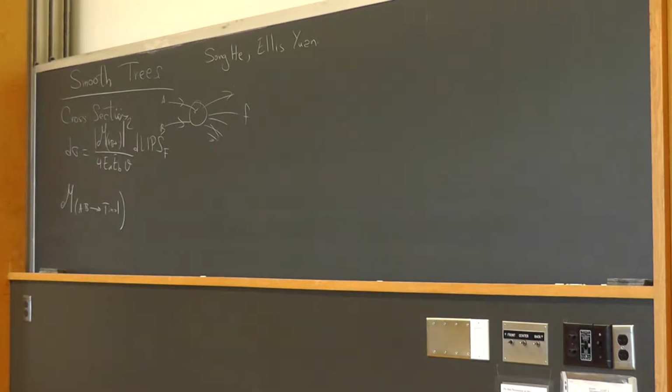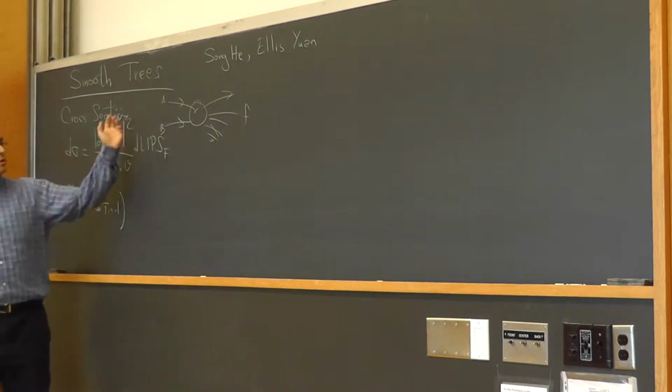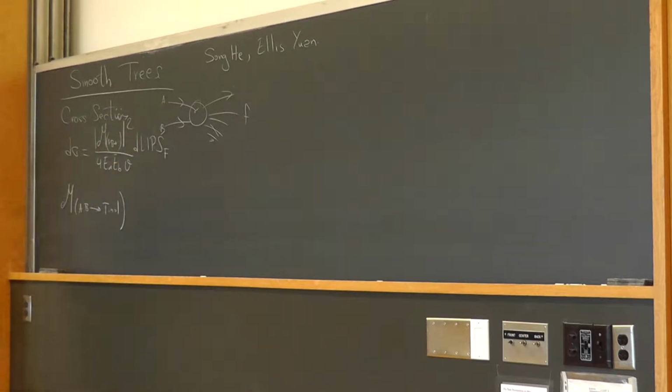So once I present it to you in the new way we're going to learn, you can just use it and plug it into this formula to compute any cross-section you want. Okay. In this definition, this object doesn't have any momentum conserving delta function because all that goes into the definition of the phase space. Okay? Very good.